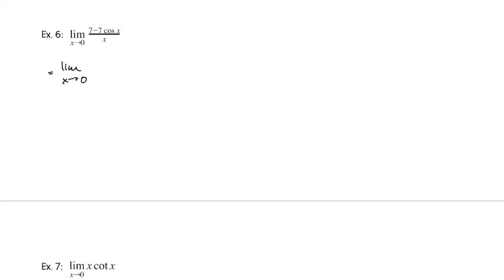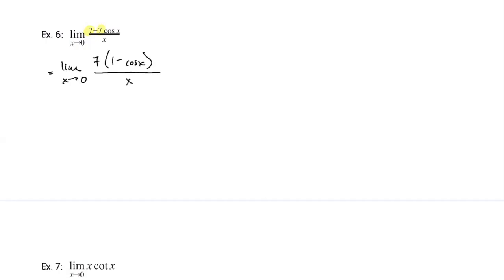Okay, so as we see here, we've got a 7 here. And then there's a 7 times something else. And we're separated by, yes, we're separated by a subtraction sign. So you can 100% factor out. And you get 1 minus cosine x. And then all over x. Okay. Now, I do want to go back.